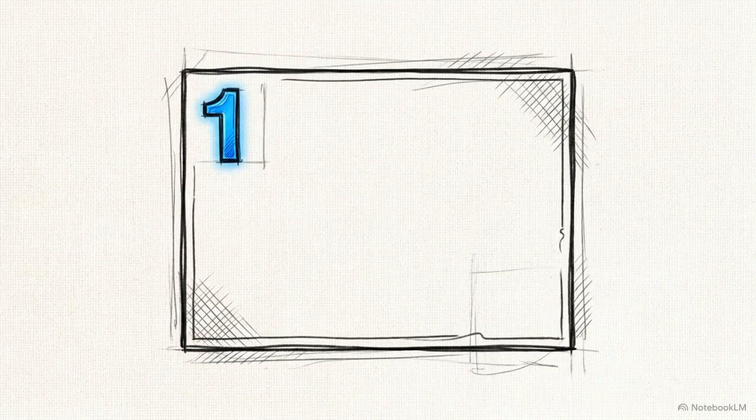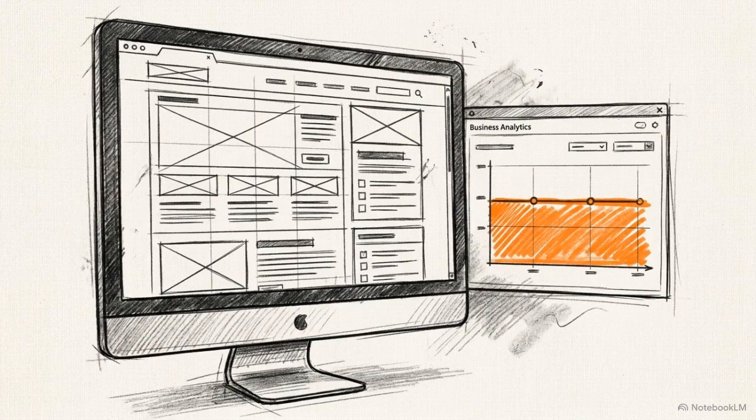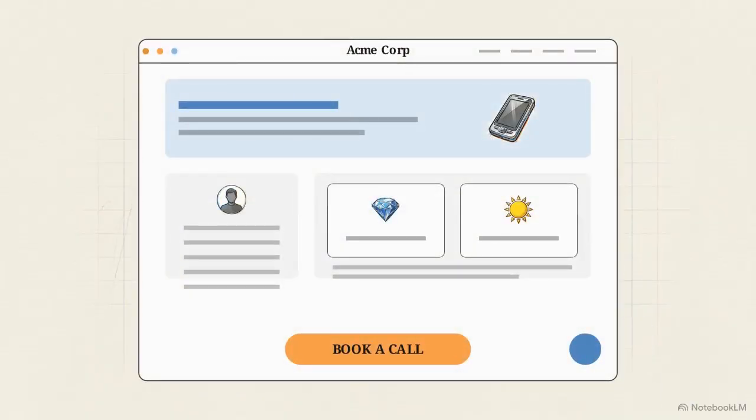To get started, you need 3 prerequisites: a blank digital document, the specific service you are selling, and the exact target customer who needs it. Design and aesthetics provide credibility, but they don't generate revenue on their own. Without a conversion-first structure, even a polished site fails to turn traffic into a tangible business outcome.